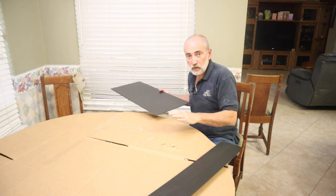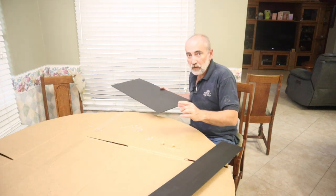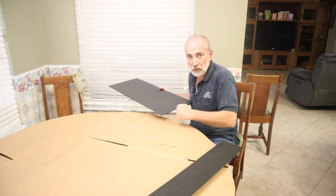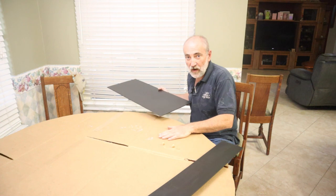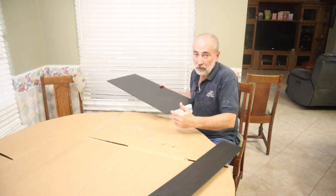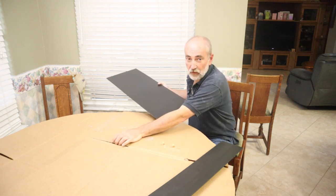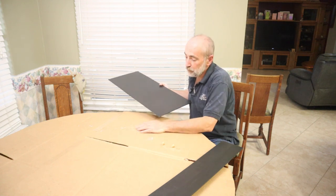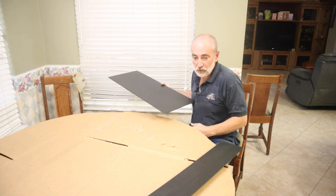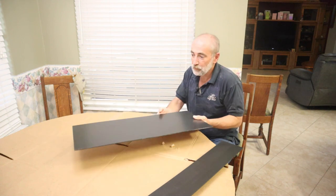And the other thing is, don't just use paper. I used that butcher paper, and it works okay. But the epoxy, as you can see right here, did soak through it. I had to pull that paper off. So it would be a problem if you just use paper. Make sure that you use cardboard, and some paper would be a good idea. I couldn't just use the cardboard because this cardboard's got some little holes in it. So it's important to make sure, if your furniture is in good shape and you don't want any harm to come to it, make sure you use cardboard and paper.